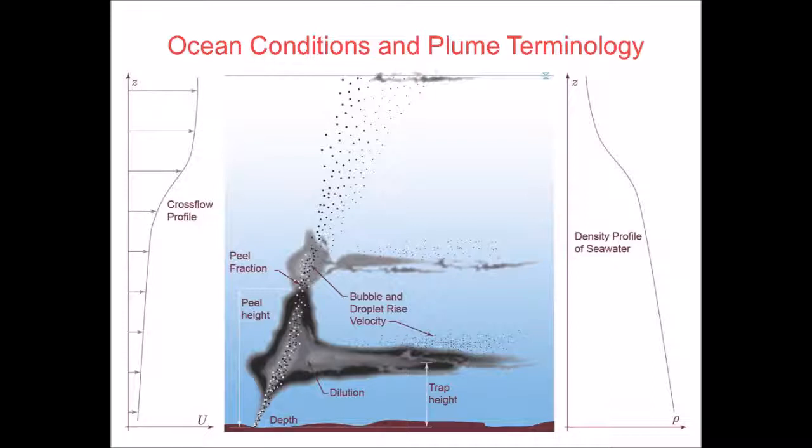and we can form a subsurface intrusion layer. This looks a lot like what you'll see above a chimney plume, say above a power plant or any kind of chemical plant, where you can see these formations of these clouds downstream in the atmosphere. And this is also what happened during Deepwater Horizon in this well-known subsurface plume or intrusion. It has a characteristic height, a trap height, and it's going to be highly diluted by all of the water that's been sucked into this plume on its rise through the water column.